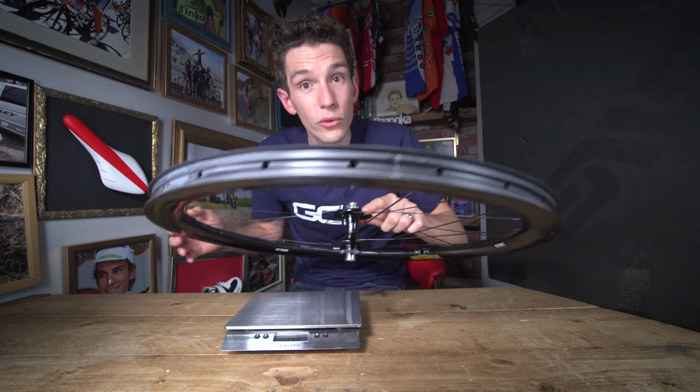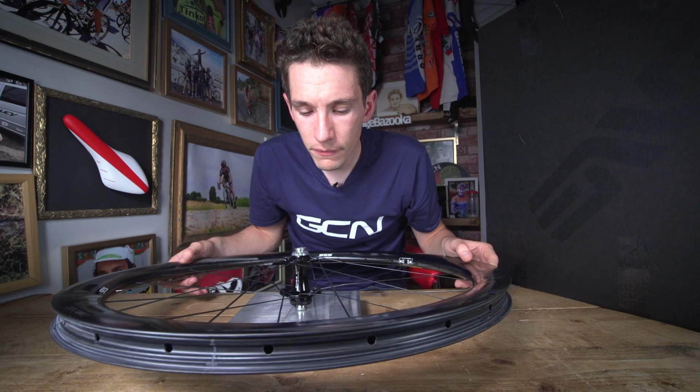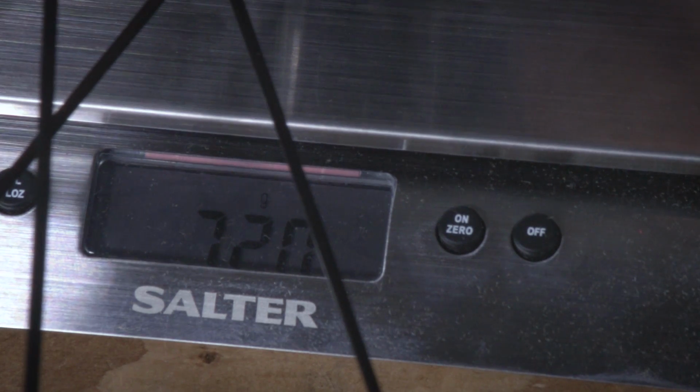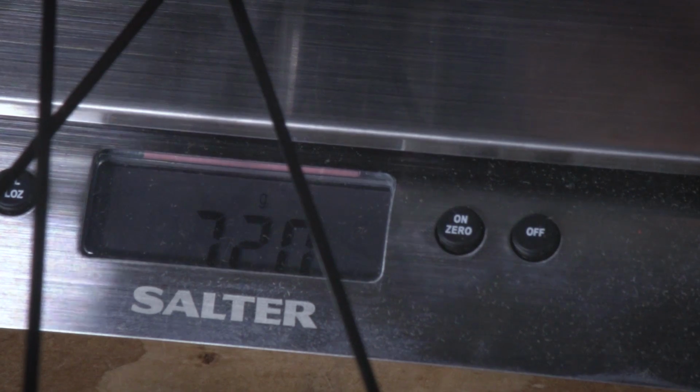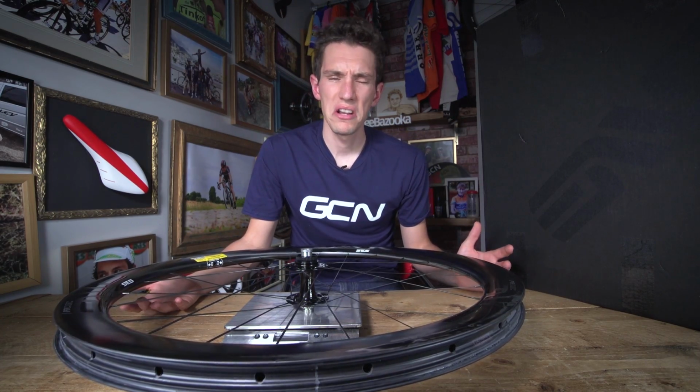So, how much does the whole thing weigh with its sexy Chris King hub and 24 spokes? It weighs 720 grams. Now, I imagine one or two of you are probably thinking, pah, aerodynamics.